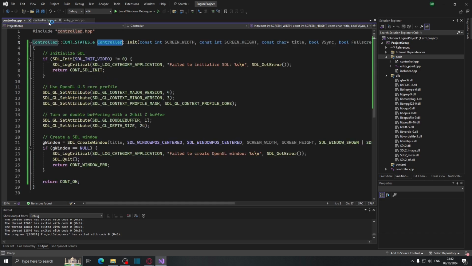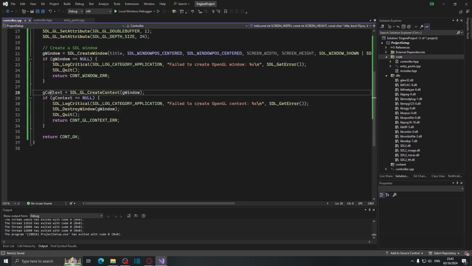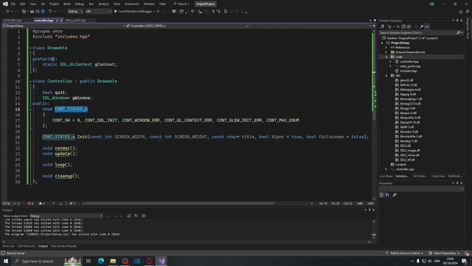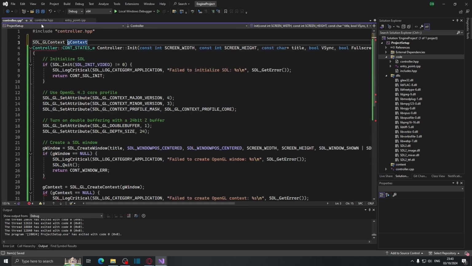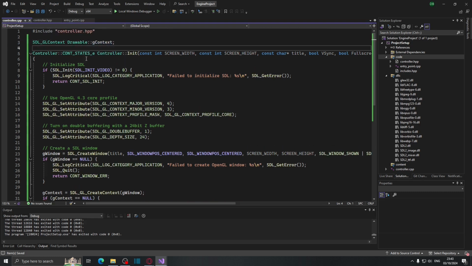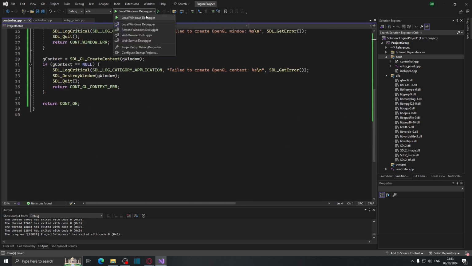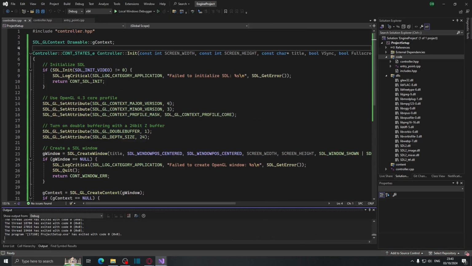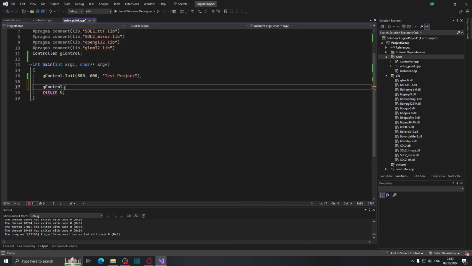Back to the controller, we go into the OpenGL context, gcontext, which is from the drawable. Yes, because it's a static member, it needs to be declared. Another thing, gcontrol cleanup.